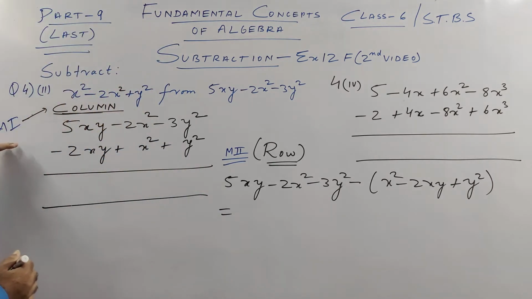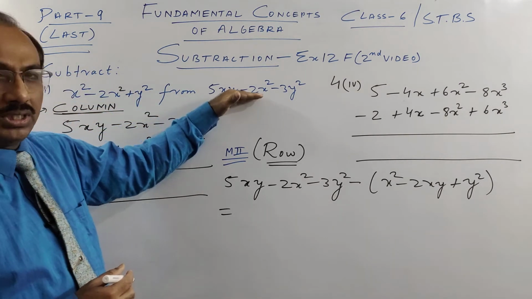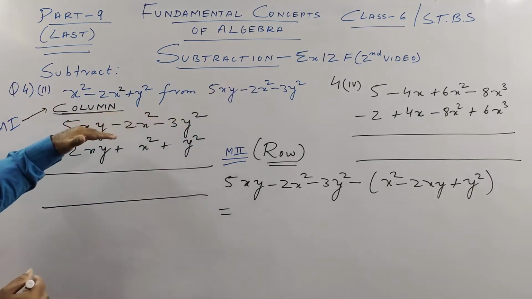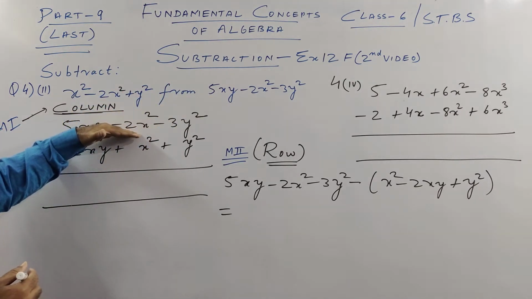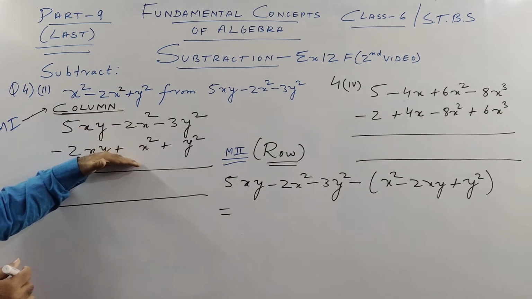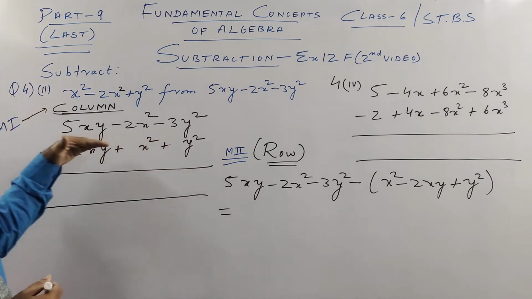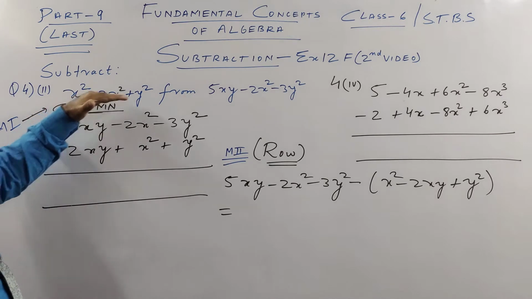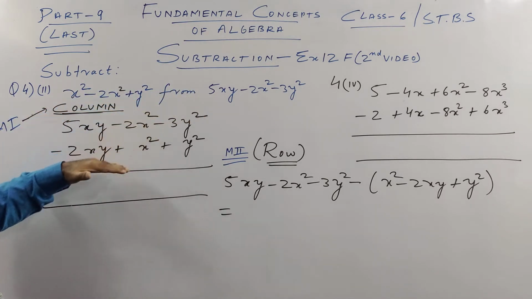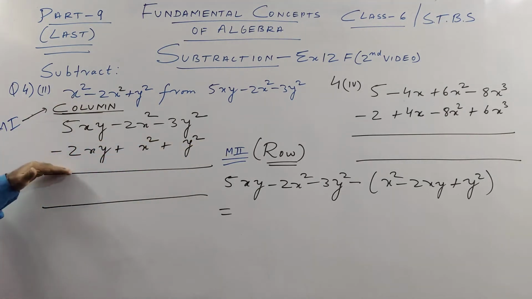First question children, we have to subtract this from this. As I taught you earlier, subtract 2 from 5, so 5 will come first, then you minus 2. I'll use a lot of analogy in other sums, taking comparison from simple natural numbers. So you write the first expression first, and then the one you have to subtract comes in the second row, and the sign changes, I'll show you.